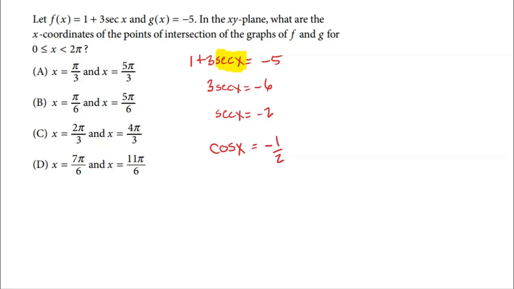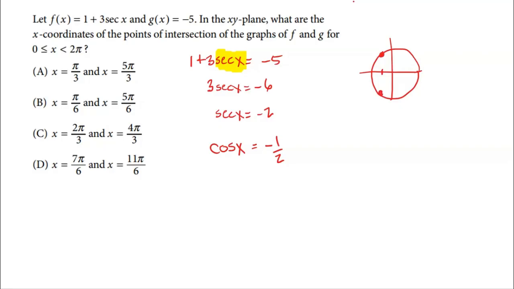Now I get some values that I recognize. Negative 1/2, you should definitely recognize. Again, this is on the no calculator section. So again, I like to think about that unit circle, and I tell kids, listen, when you get that test, draw a unit circle. It doesn't even have to be pretty. But where do I see an x coordinate from the unit circle of negative 1/2? That's going to be right here and right here.